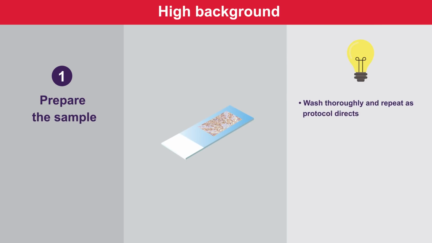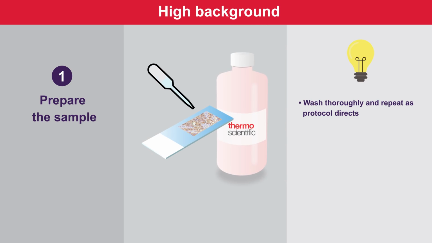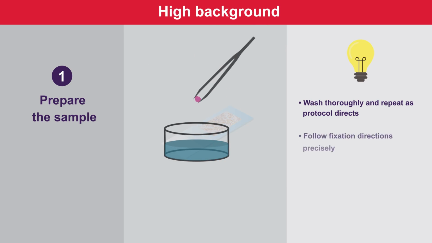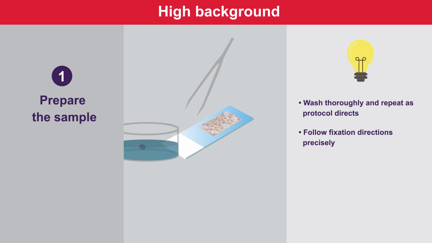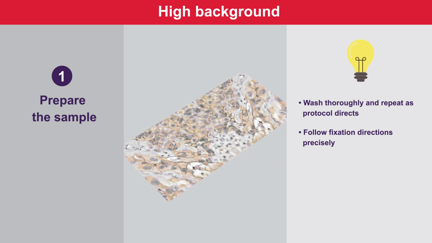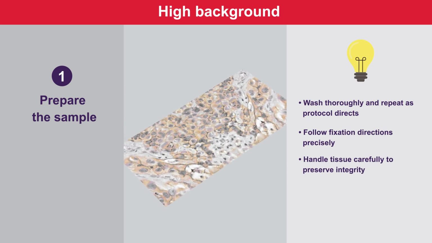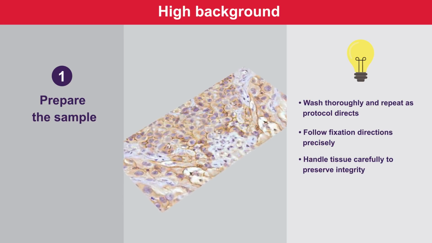Insufficient washing can lead to high background due to traces of fixative. Be sure to wash thoroughly and repeat as directed. Inadequate fixation can lead to diffusion of antigen in the tissue. Be sure to follow fixation directions precisely. Diffuse staining can be caused by tissue damage. Handle tissue carefully during fixation to preserve integrity.